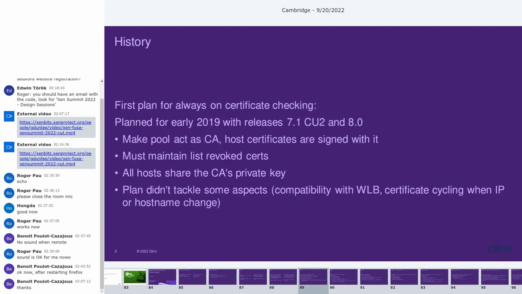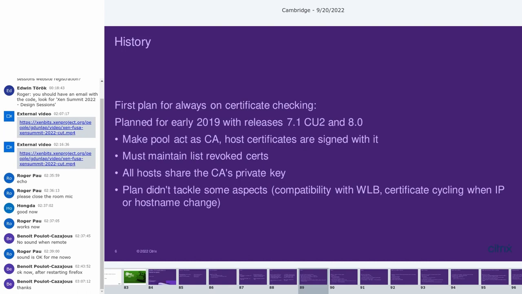We had a first try in 2018 to add the certificate checking, but it did not come to fruition, unfortunately. It was planned for 2019, but I don't know the reasons, I think it was lack of resources. The decision was to leave the product as it was before for the CC certification.